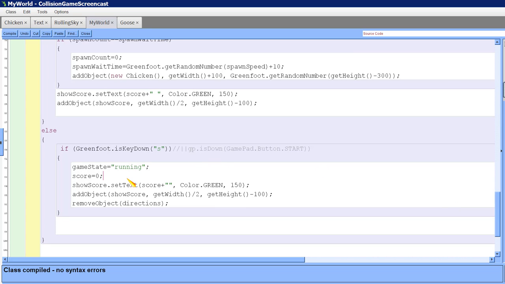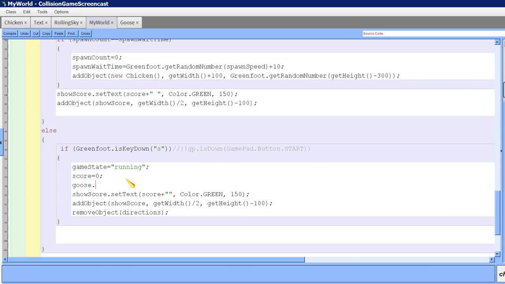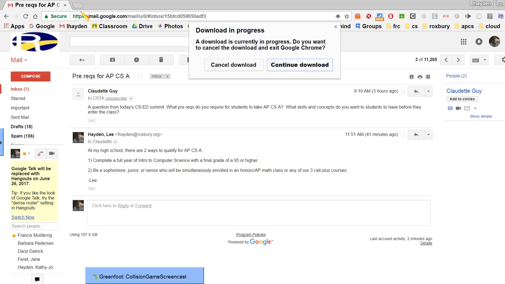So here I'm going to say goose.set x equal, or set x, no. What is it? No, it's goose.location. I'm drawing a blank on this.